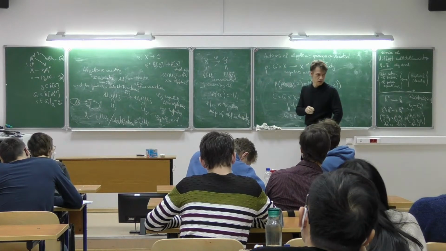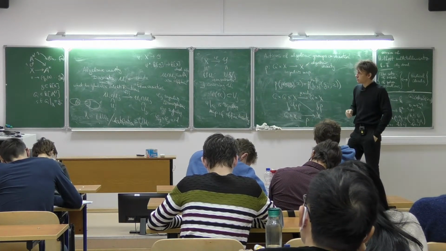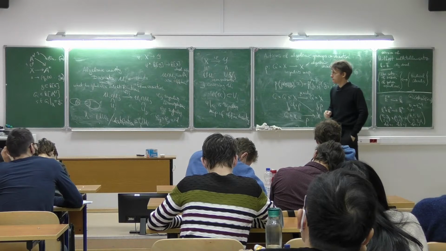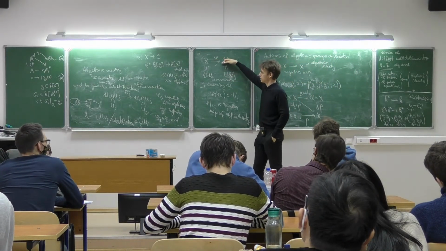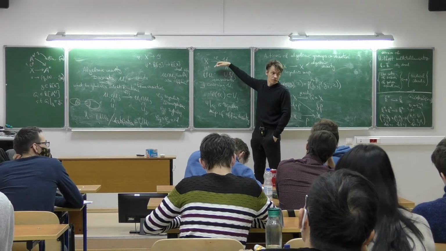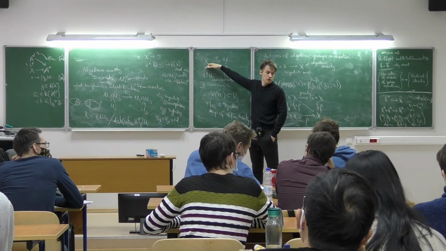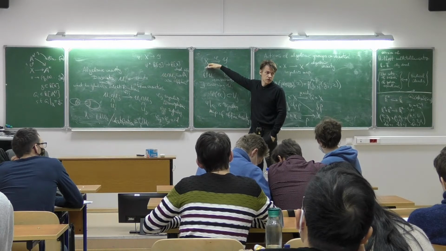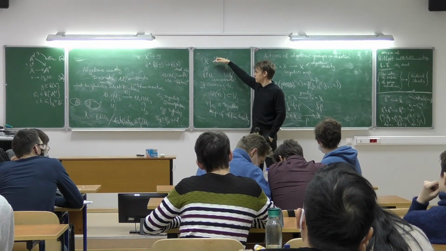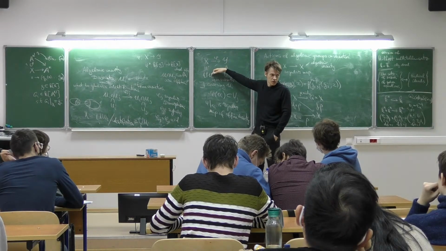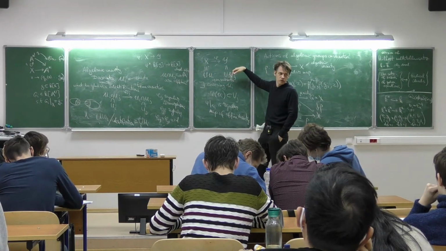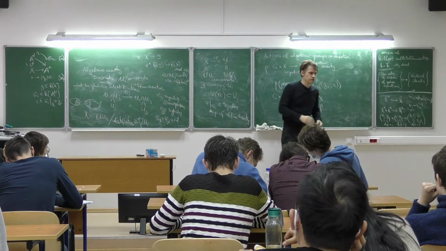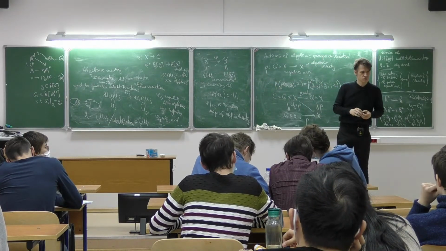Again, my question: this phi from X to Y has no additional data. You just have a set theoretic map and a covering of X that proves that this phi is good. Yes, so you restrict phi to this UI, and it maps. So this UI is inside the chart.